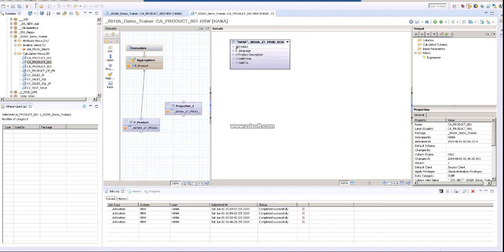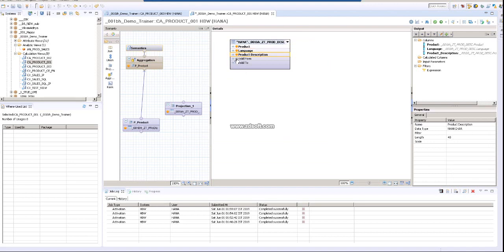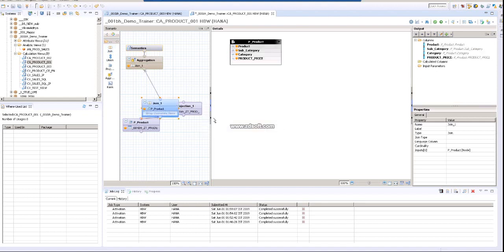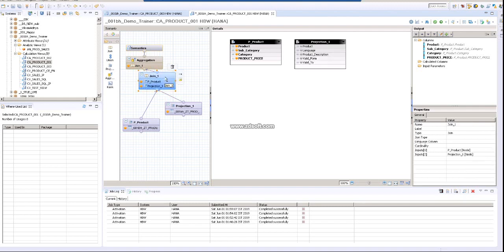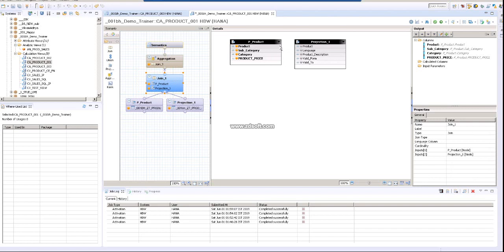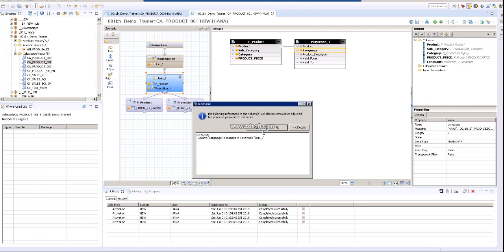I'll add all of the columns, and then add a join, which will be a left outer join as I've created. But the difference between the old view and the new one, 003 and 001, is that one is a dimension and this is a cube, so we have a price, and having the language is not required.